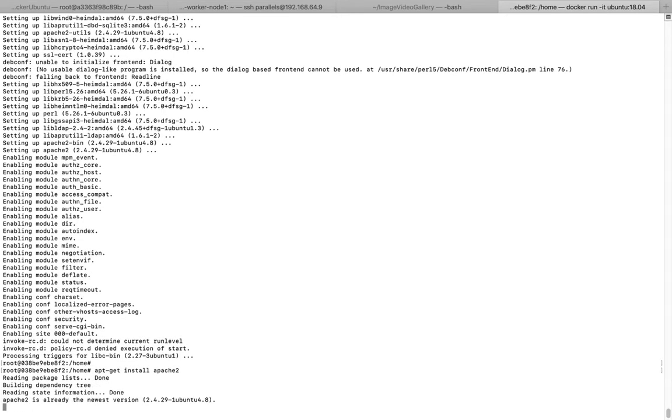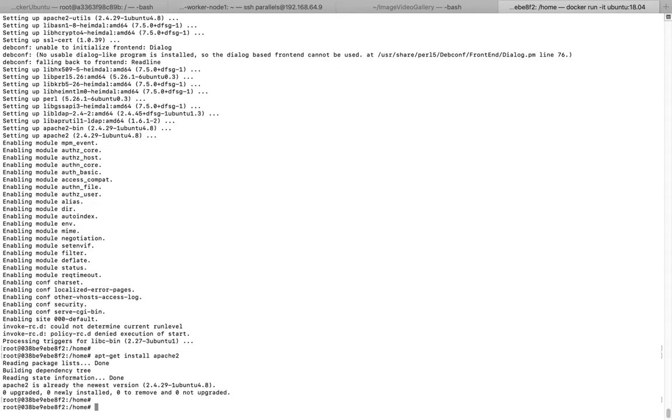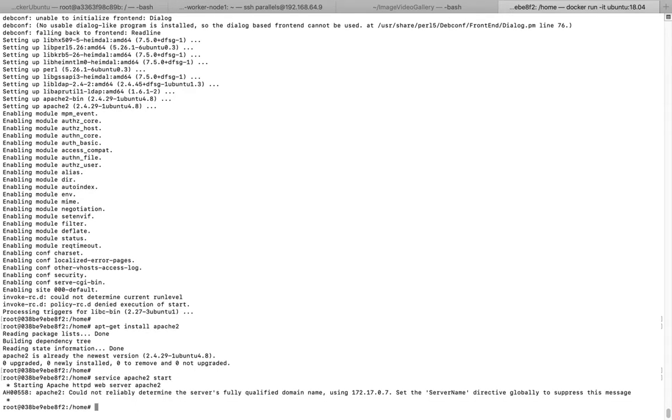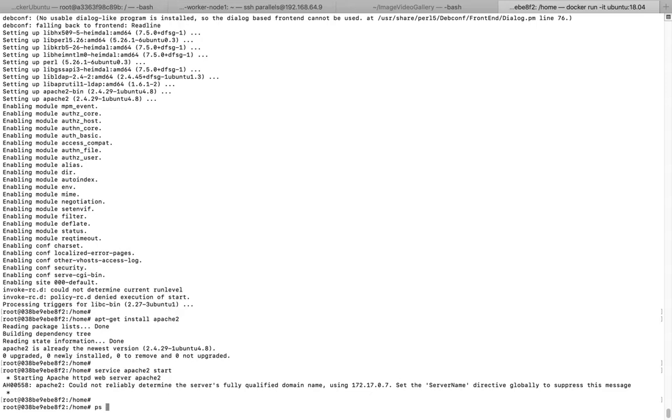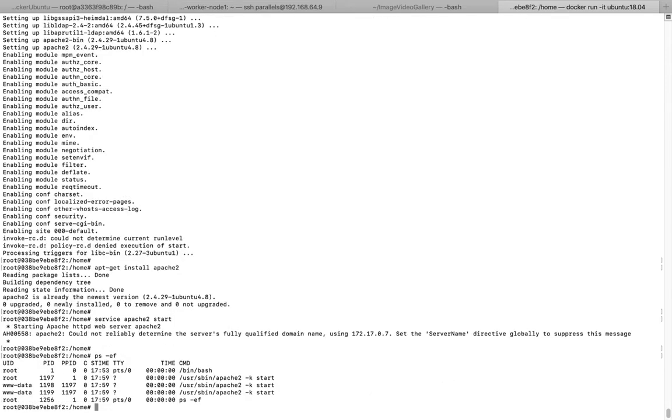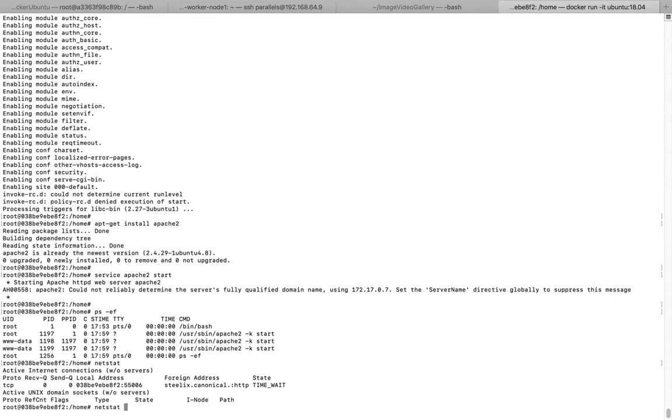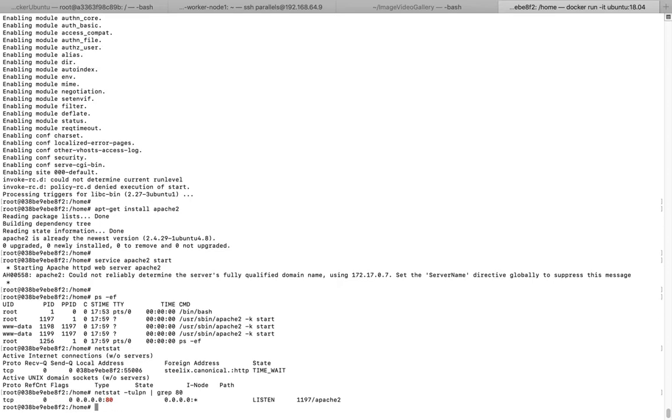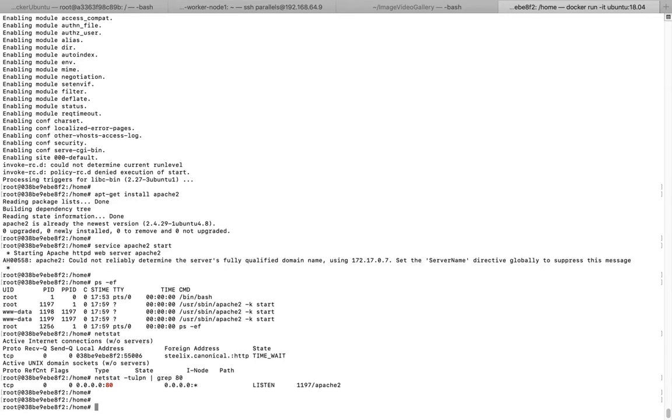Okay, it's already installed. So service apache2 start. Then ps -ef, apache is started, or you can also type netstat -ulm | grep 80 to check whether it's listening on port number 80. Now we can expose this port to our Windows. That is Docker stuff.